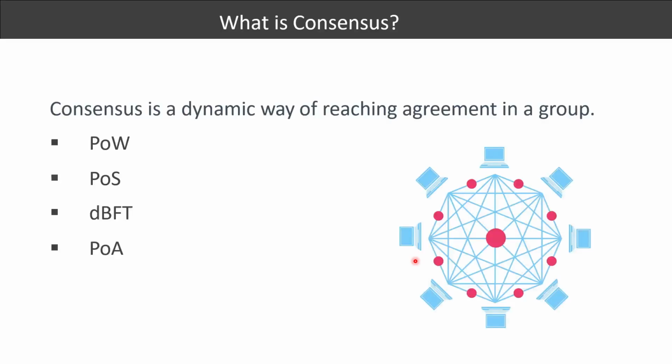Consensus obviously has to be a big part of this process. And there are consensus algorithms in blockchains. One is called proof of work, another is called proof of stake. There are others as well that are being experimented with and being looked at. Currently, the most popular are proof of work and proof of stake. Proof of work is by far the most popular. However, it does consume a lot of resources.